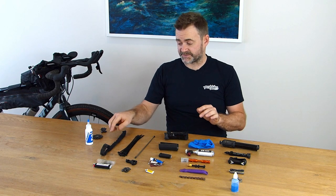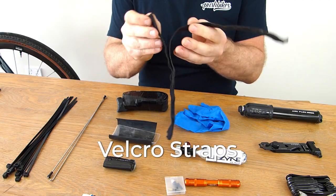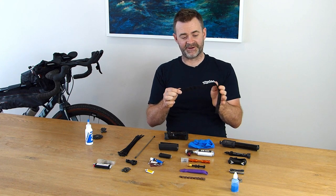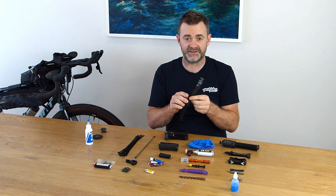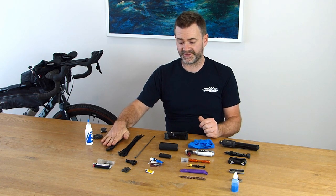While we're talking about zip ties, I also have some velcro straps — just velcro straps that actually come with bikes out of the box. Really handy if you want to strap something up or strap your light onto your helmet, anything like that. I've just got a bundle of those in the kit to help me out if something arises.